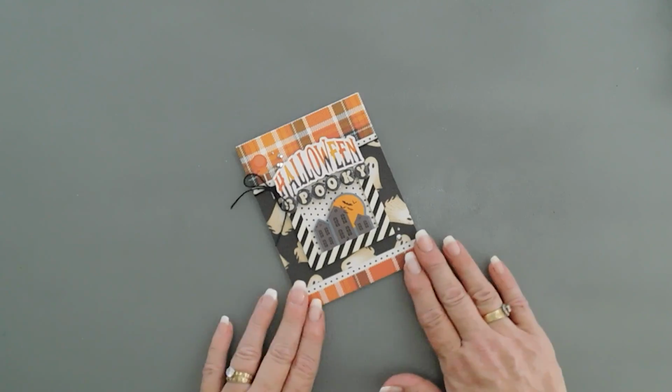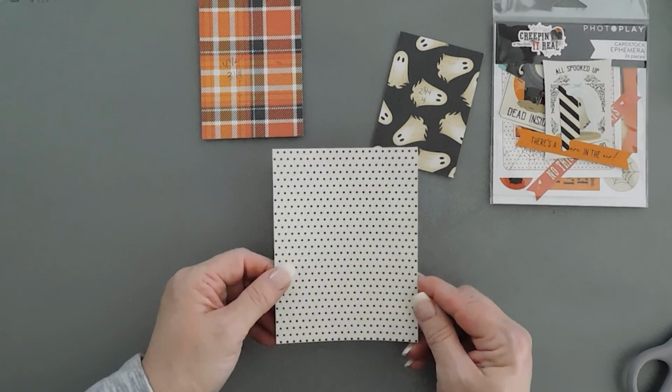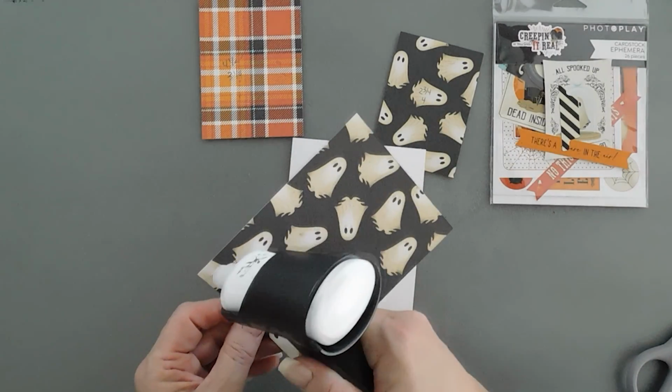Now we're going to jump in with card number 2. Okay, for my next card we're going to do layers again. This time our base layer, which is the card front panel, is 4 1/4 by 5.5 inches. This is going to go directly in the front of our card.